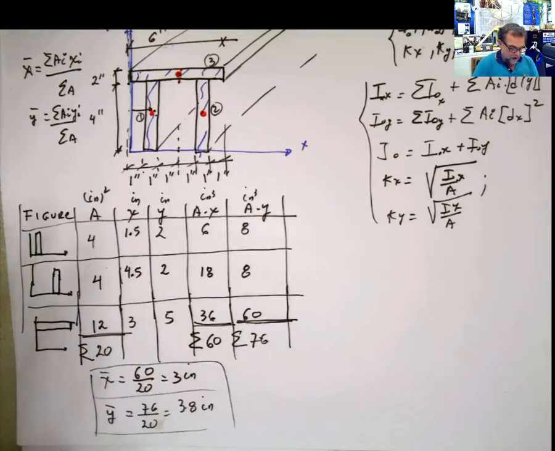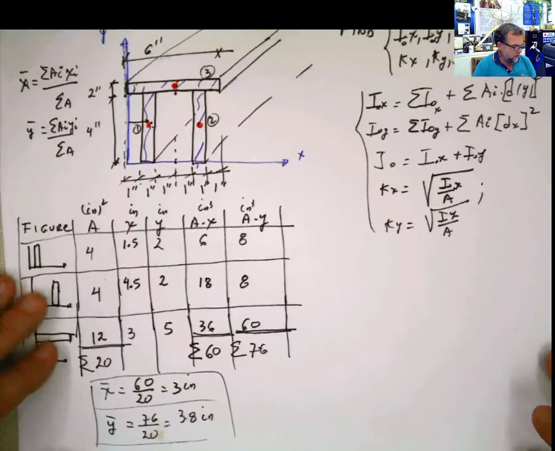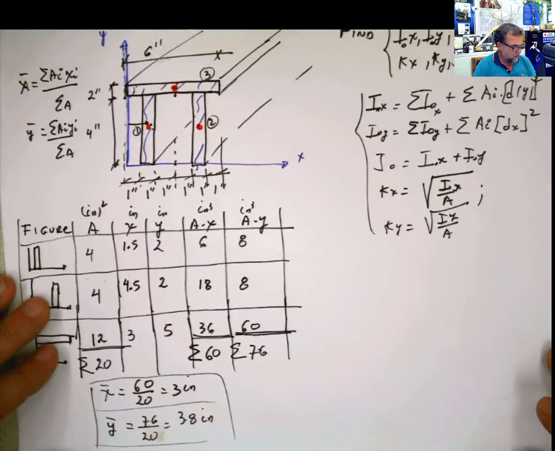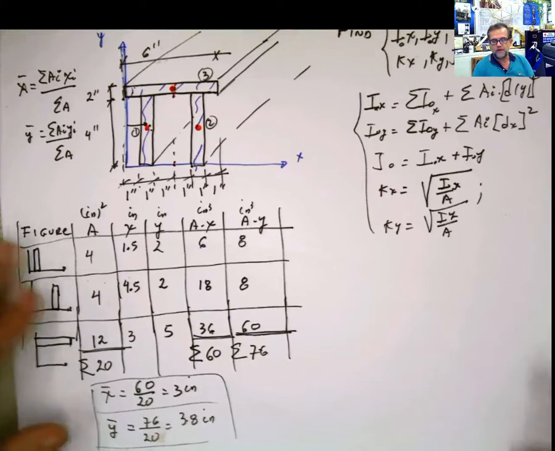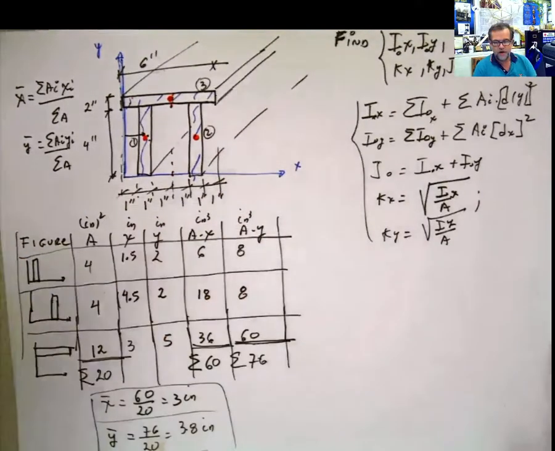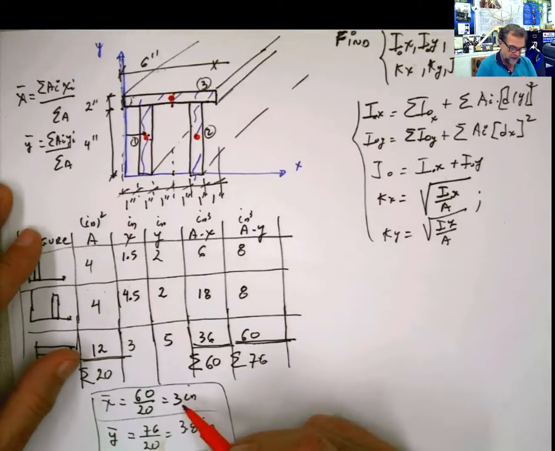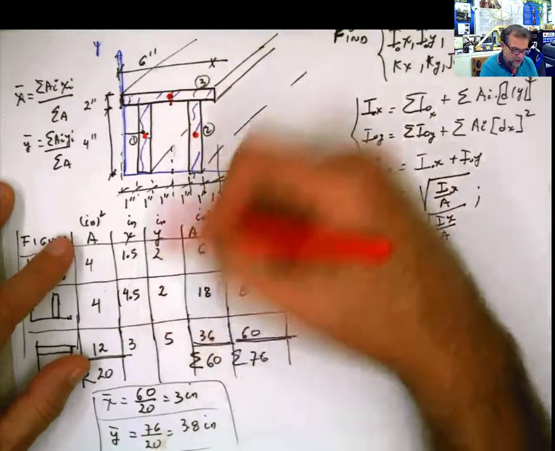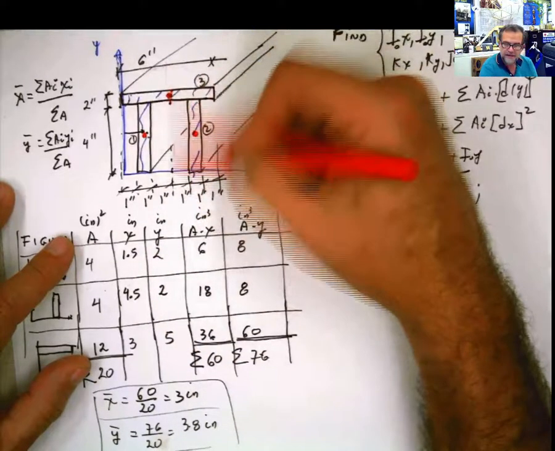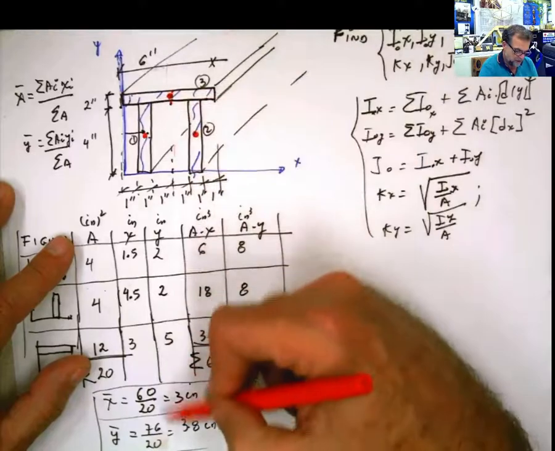So far, up to this moment, we have accumulated a total of 0 points. Why 0 points? Because we are not asked for centroid, we are asked for moment of inertia and radius of gyration, polar moment of inertia. Now, next step is locate that centroid. It's going to be at the center. You see that we didn't even have to calculate this because we knew it was going to be at the center here. So that makes complete sense.